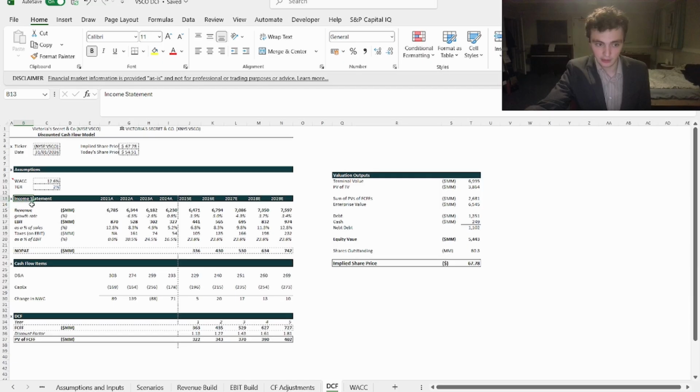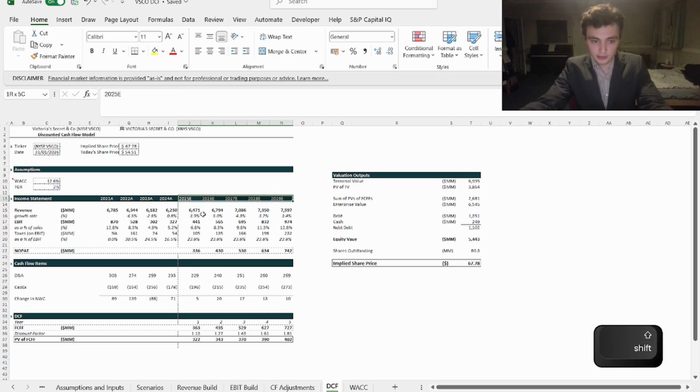Then, if you take a look, these are the income statements, only the items that are necessary to derive the net operating profit after tax. And then the cash flow adjustments, which bring us down to the free cash flow. If we just stop there for a second and take a look at the forecast period, that's 2025 to 2029, so 5 years. This is where we have to make an assumption on what the revenue is going to be in the future as our starting point.